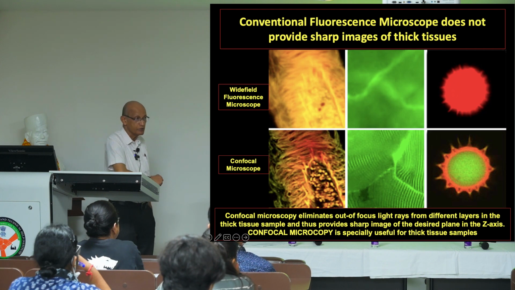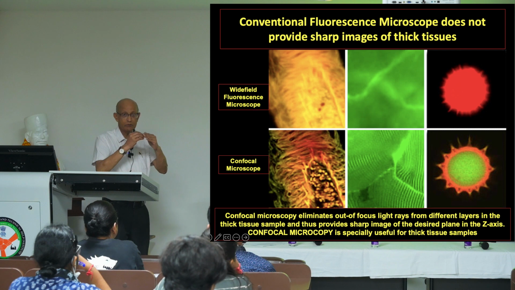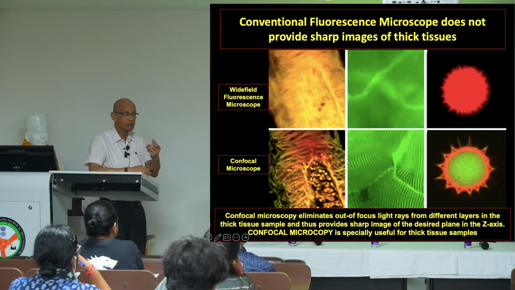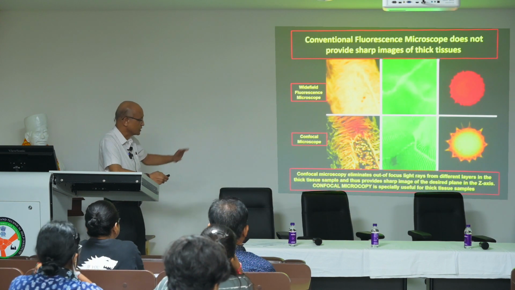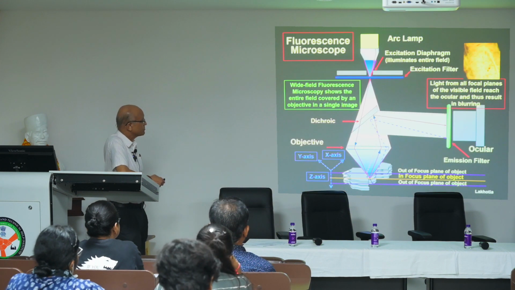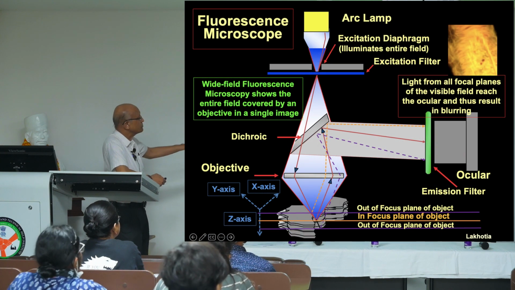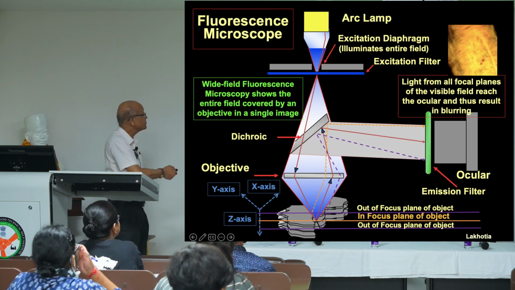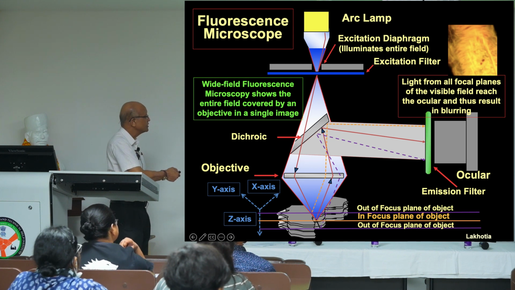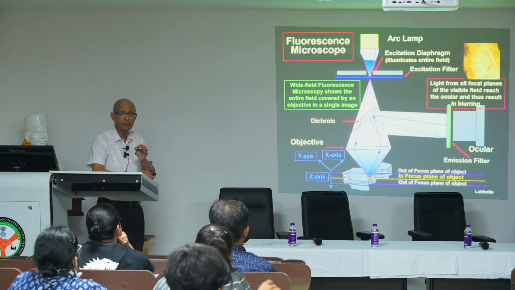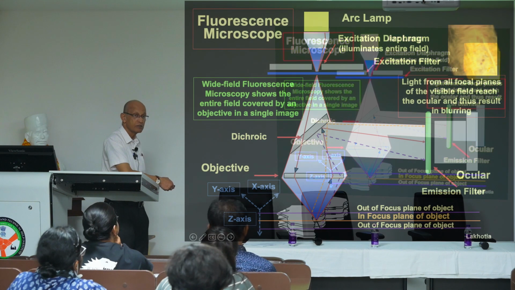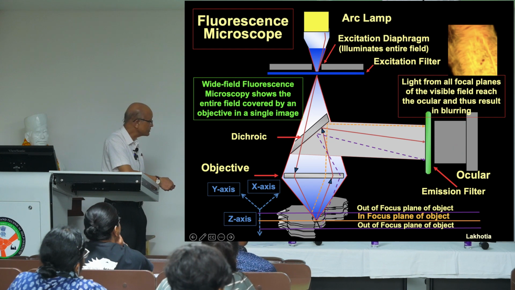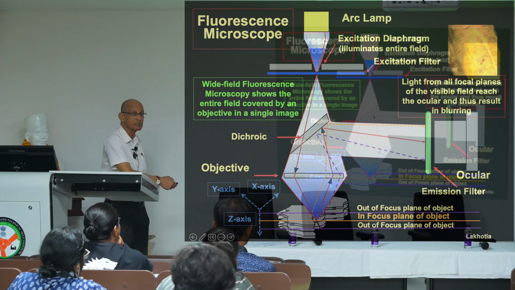Now how does confocal do this? We are not cutting sections of the tissue. We are still keeping the total tissue intact, but we get a sharp image of a particular plane. And that's what we'll see, how does it happen. Now in a fluorescence microscope, let's say we put a pinhole here so that only a small area is illuminated for fluorescent light. But light is coming out from all these layers, tissue thicknesses. Our objective is focused at this layer. So from this point, the fluorescent light comes out sharp, that is in the center.